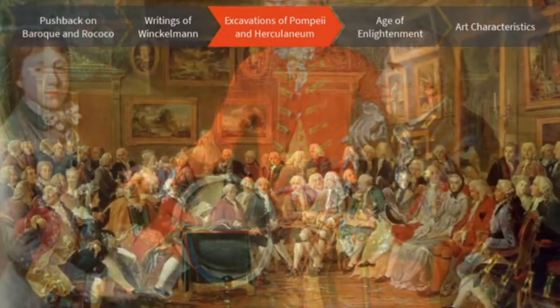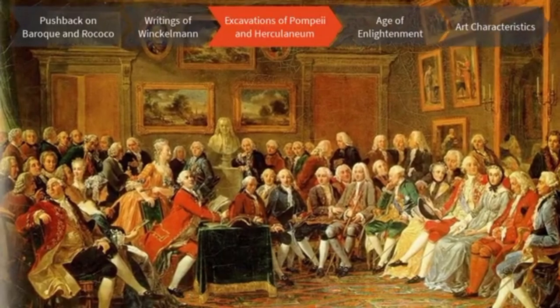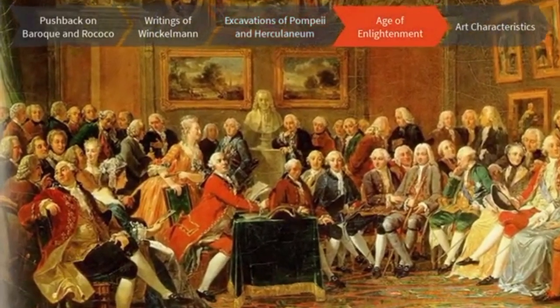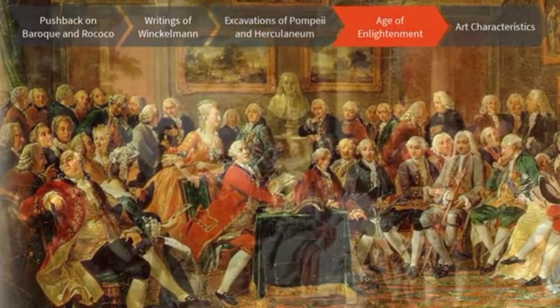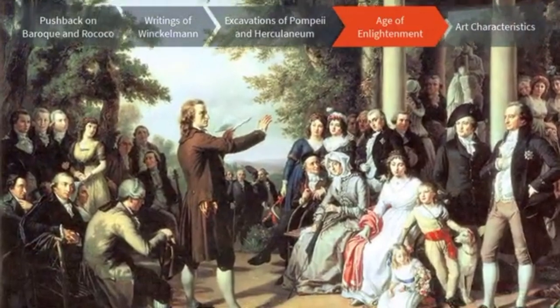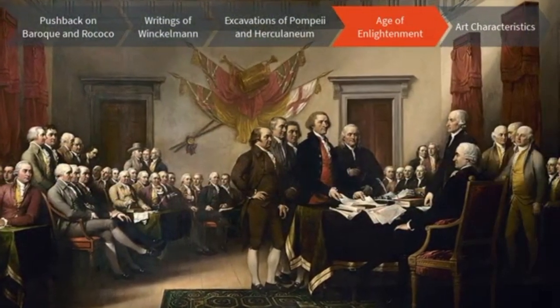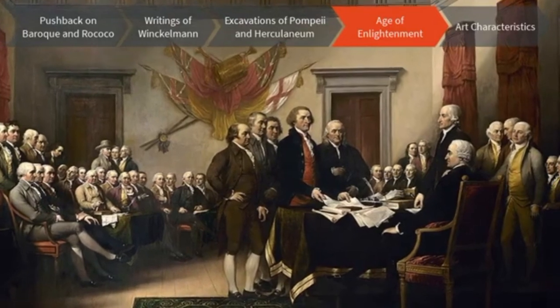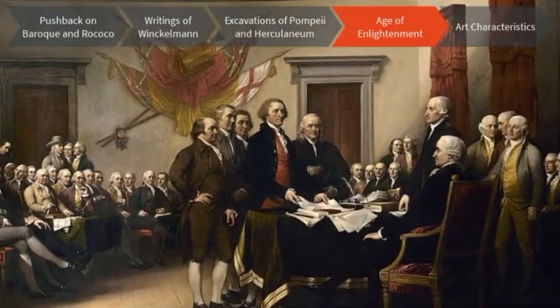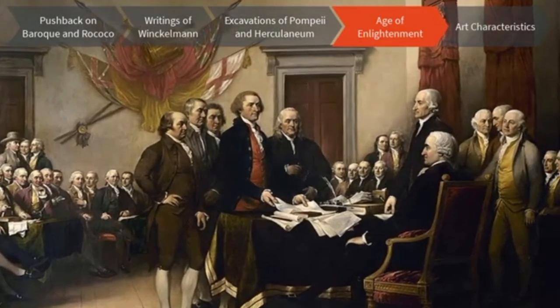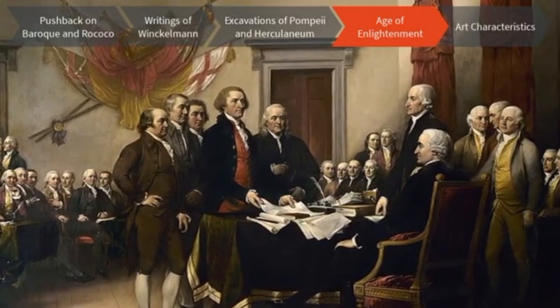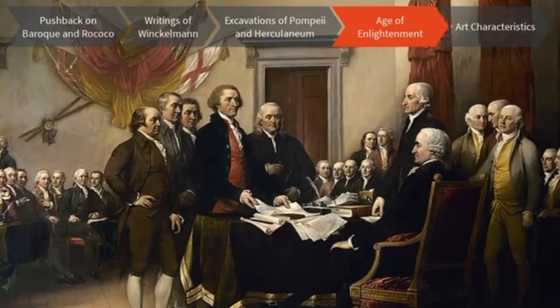Finally, the neoclassical art period coincided with the 18th century Age of Enlightenment. This philosophical movement valued science and reason, and helped drive the Industrial Revolution. The ideals of individual liberty, religious tolerance, and constitutional governments were pushed. And so neoclassical artists, inspired by these ideas, portrayed art that was civilized, reasonable, and contributed to a more orderly society.